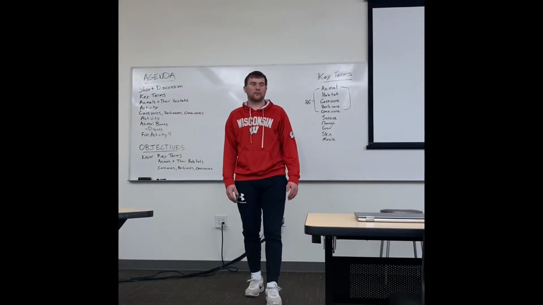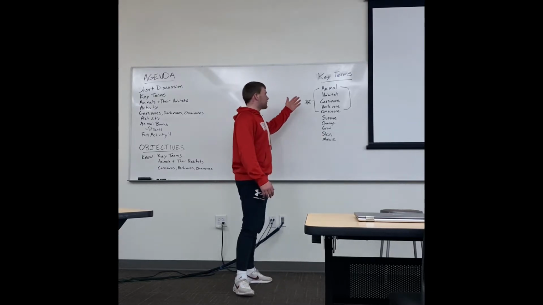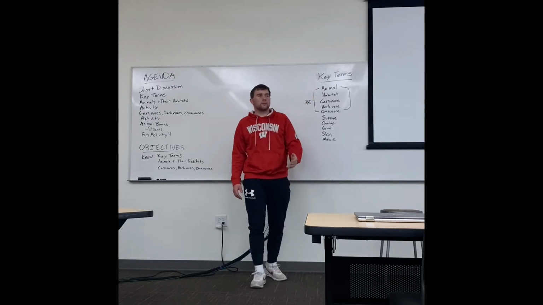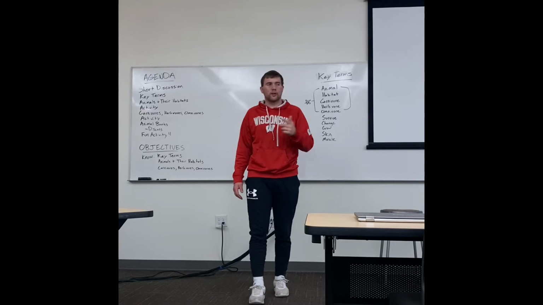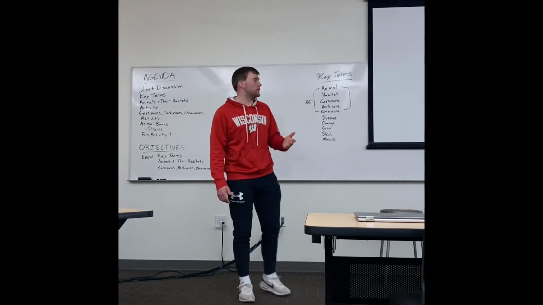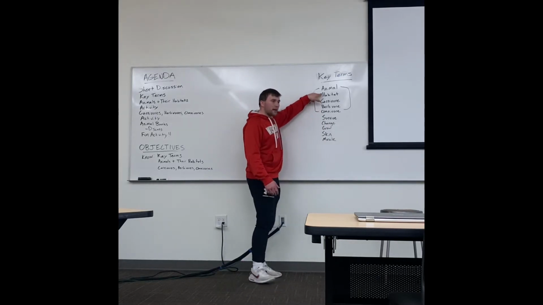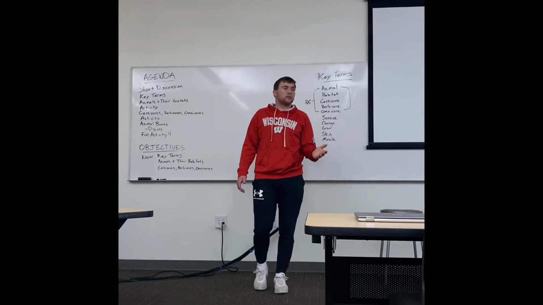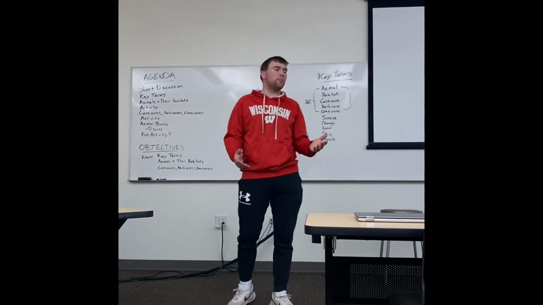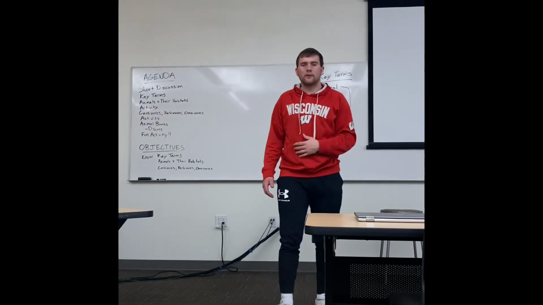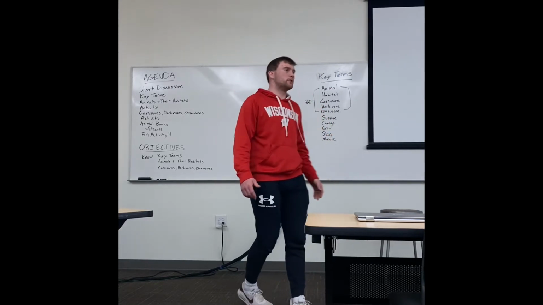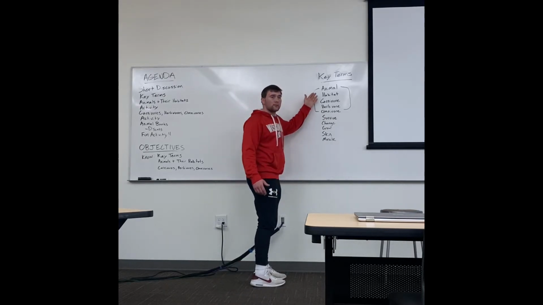Now that we know what we're going to be talking about today, let's start out by going over our key terms. So we kind of already talked about what animals are, right? An animal is something that lives and breathes like we do and can move from place to place and needs food to eat. And they get that from either eating plants or meat from other animals. A habitat is where an animal lives. A good example of a habitat would be a pond. What do you guys think lives in a pond? Yeah, fish live in a pond. You're right. So a fish's habitat would be the pond. So a habitat is where the animal lives.